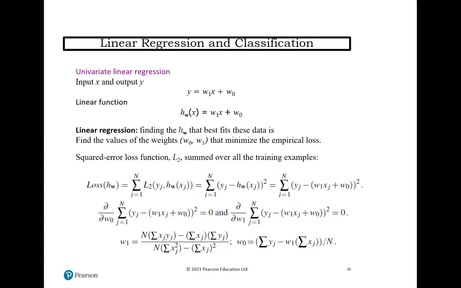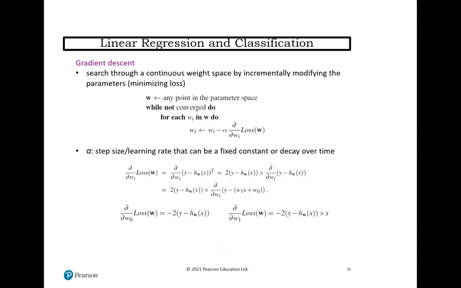And then if we solve these two equations in two unknowns, which are W1 and W0, we get these two formulas, essentially. So these formulas just give you the optimum weights for your linear model. So you can see that, for example, the optimum intercept is essentially the sum of all the true values yj minus W1 times the sum of all xj's divided by N, which gives you the average error essentially. And W1 is calculated first using this first formula.